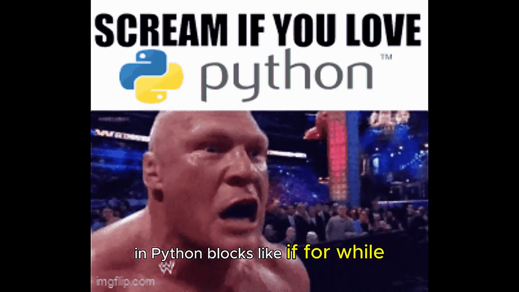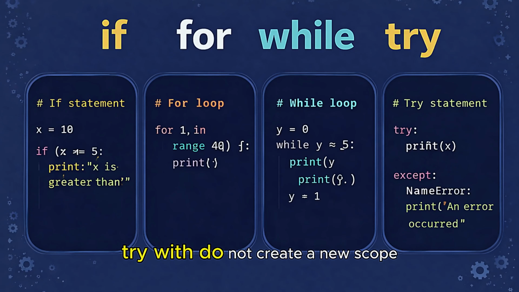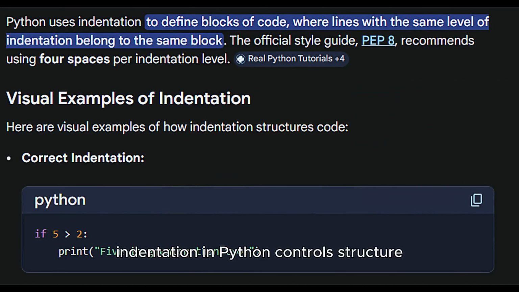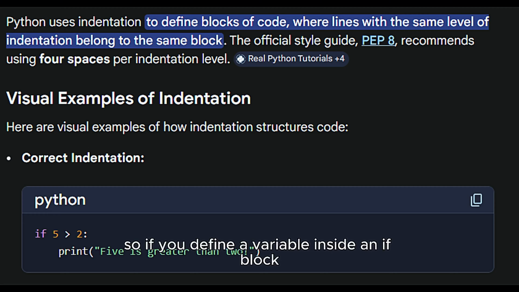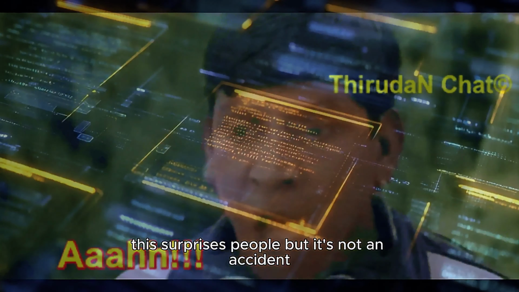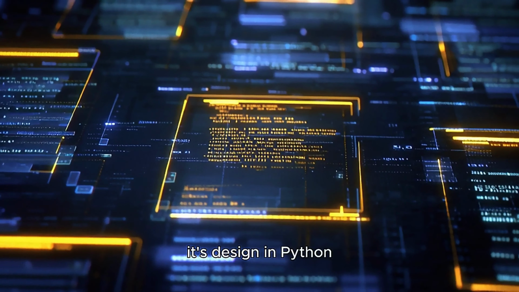But it doesn't. In Python, blocks like if, for, while, try, with do not create a new scope. Indentation in Python controls structure, not memory boundaries. So if you define a variable inside an if block, it still exists outside of it. This surprises people, but it's not an accident. It's design.